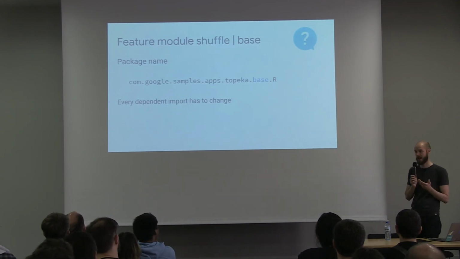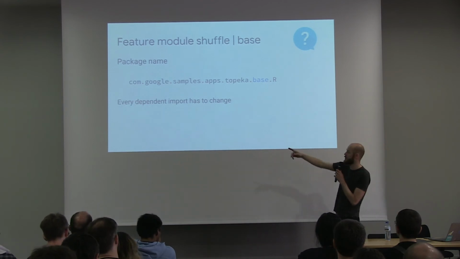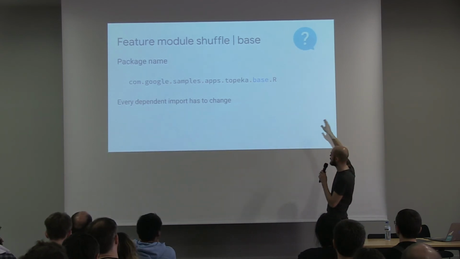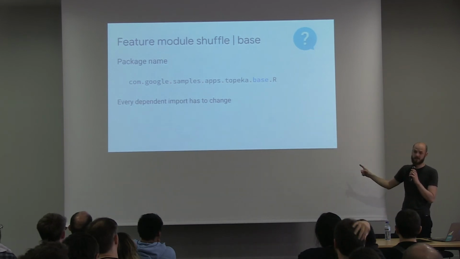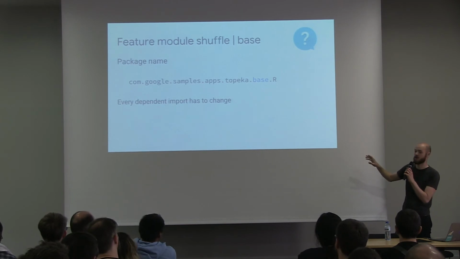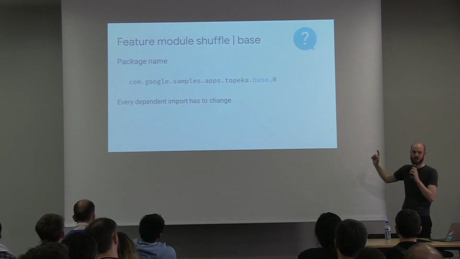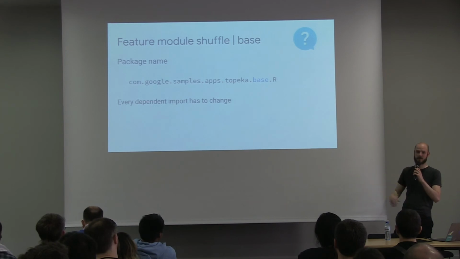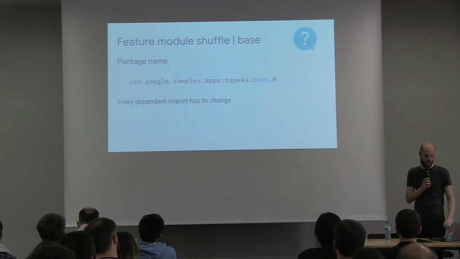If you have imports from multiple sources, as happens in many cases, you can either go with the fully qualified import name, say .R.drawable, whatever, or within Kotlin you can alias these. The one that I'm usually using is base, so base is still R. The one from the quiz module, I could just alias to r_quiz. So I don't have to have the fully qualified import, and Kotlin does all the magic under the hood. So it's still nice and easy to read.